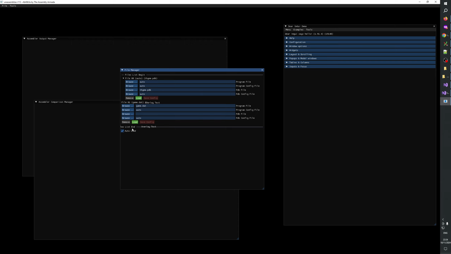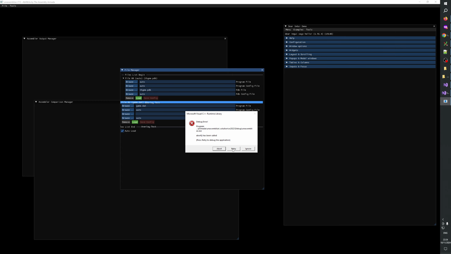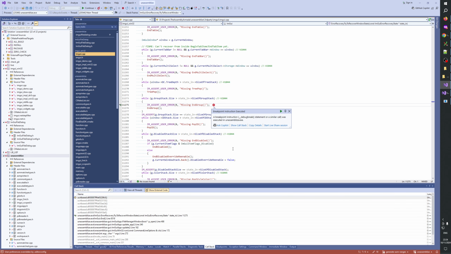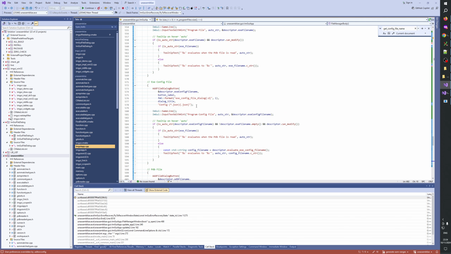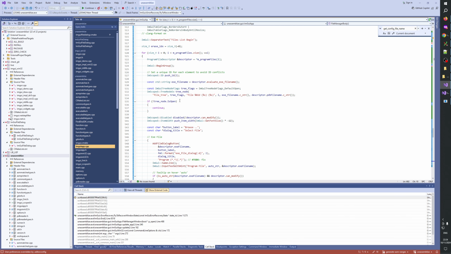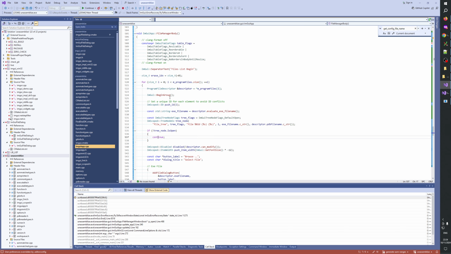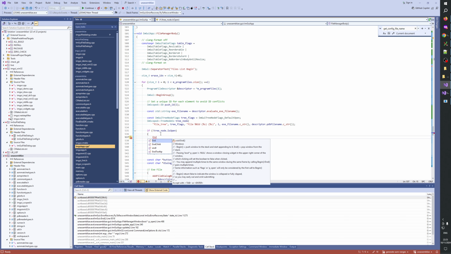Well, that does not look quite right. We got an error. Missing EndGroup. Huh. Ah. Right. BeginGroup. EndGroup.